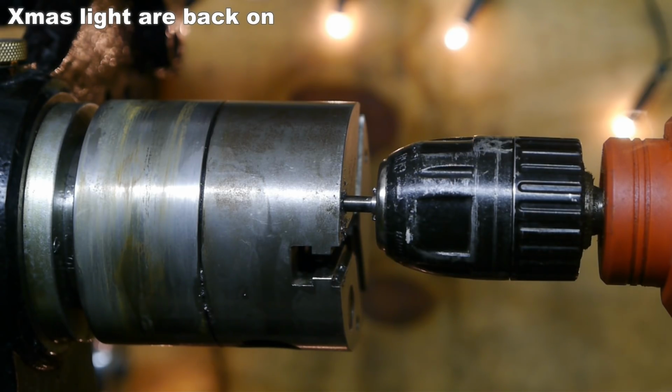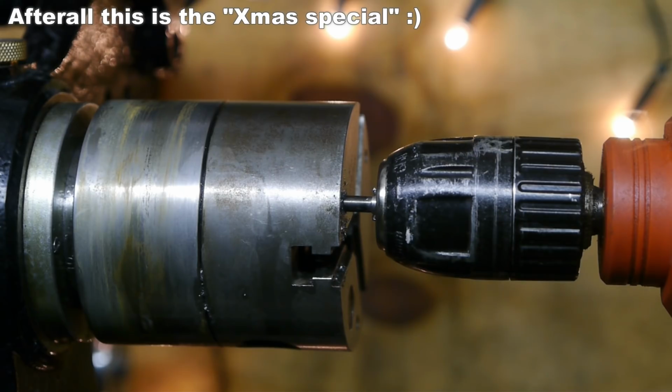So now I'm going to take the chuck off and drill it to 6mm, and then I'll tap the workpiece with a M6 thread.